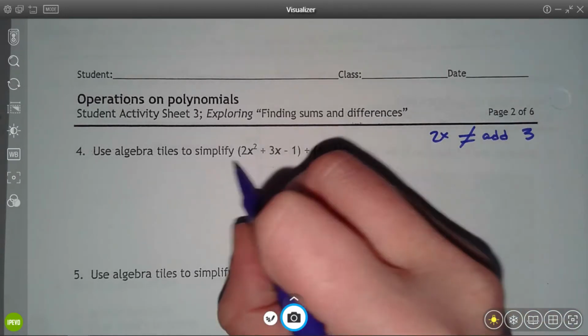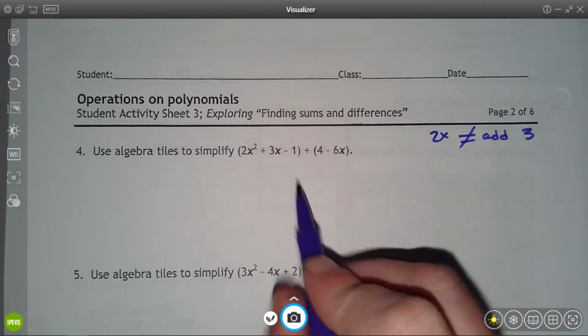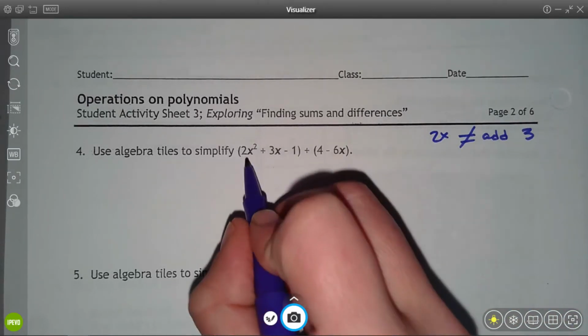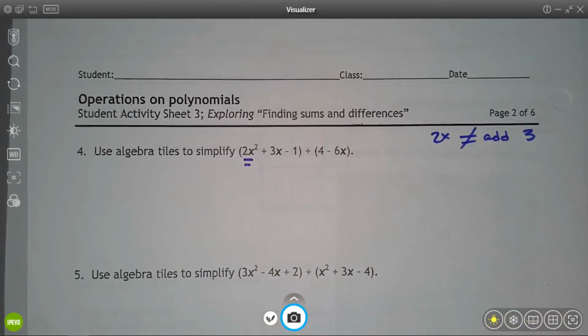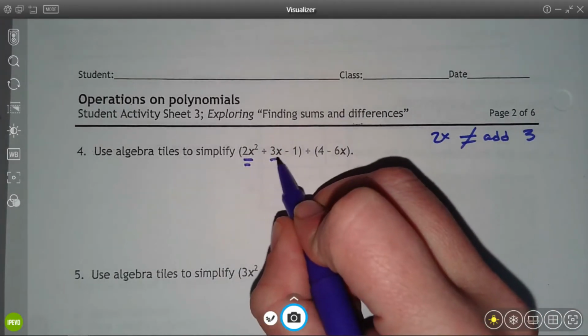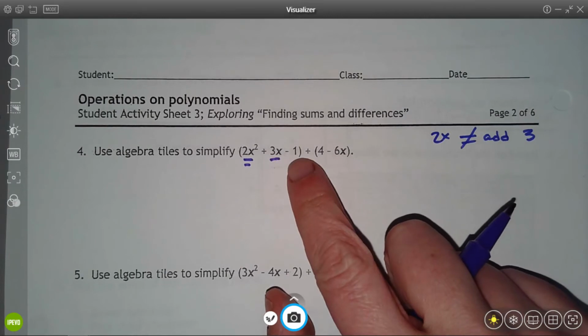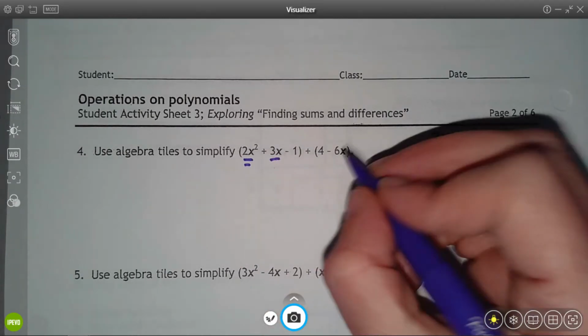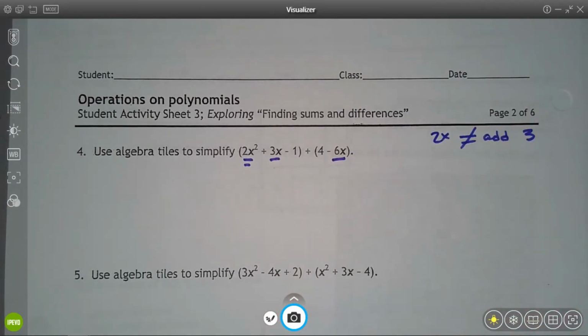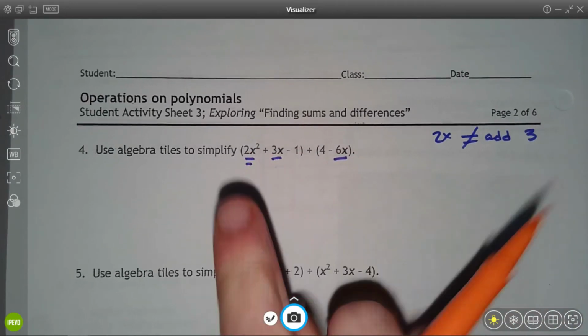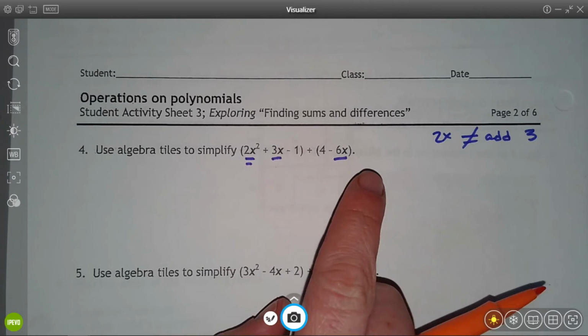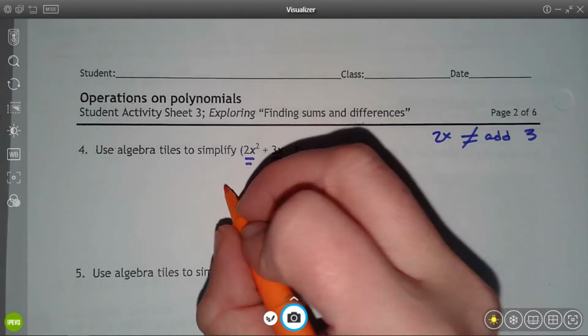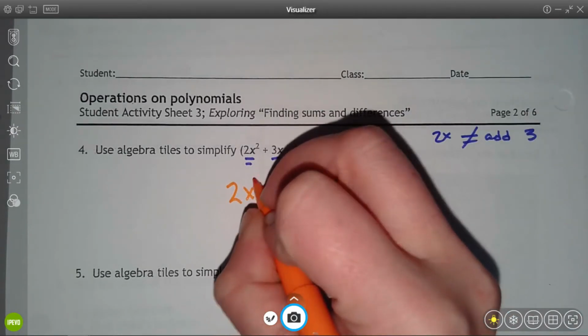So when I look at this first set, what helps me is I always like to look at the variables. This one's got a squared term, so I'm going to put 2. This one has a single x. This one has none. Over here, this one has none, and this one has a single. So this helps me to identify, hey, put this with my other 2-liners. There are none, so I'm going to drop this down, 2x squared.